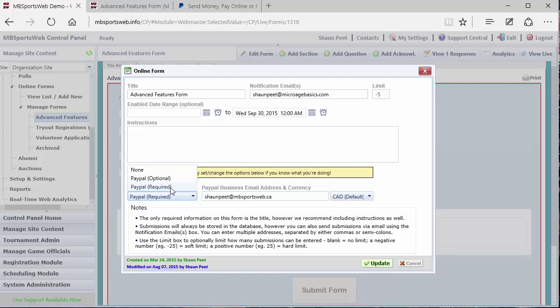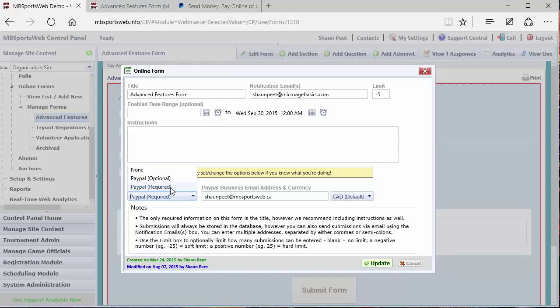The other difference is that for the PayPal required type, the website on a daily basis, sometime between 12 midnight and 4 a.m., will look at any form with PayPal required. It will then look for any submissions that have been put into the site where the PayPal transaction ID is blank. So when somebody clicks the button to go pay but doesn't finish the transaction, or if somebody just doesn't click the button at all, the website will have no information stored for that PayPal transaction ID.